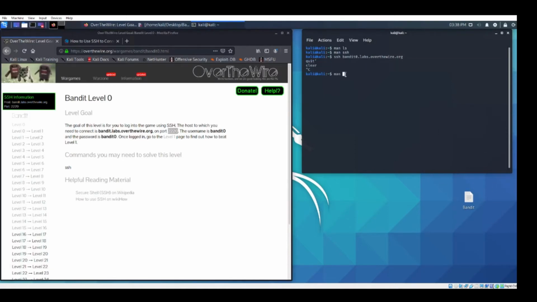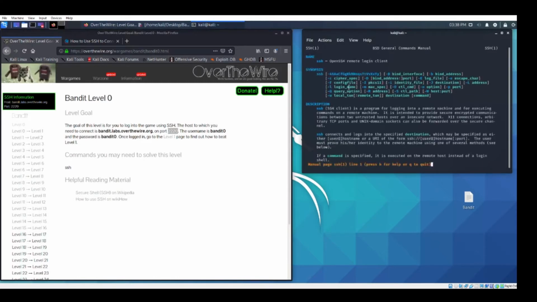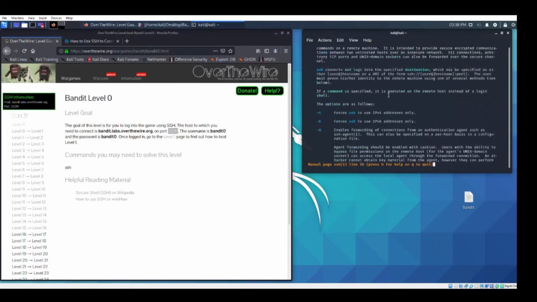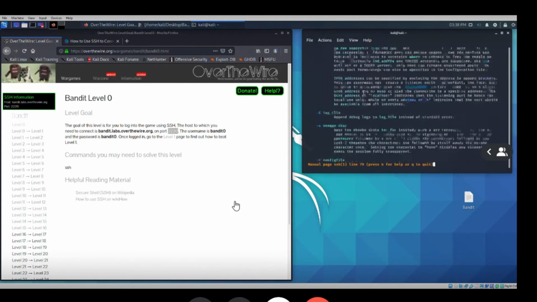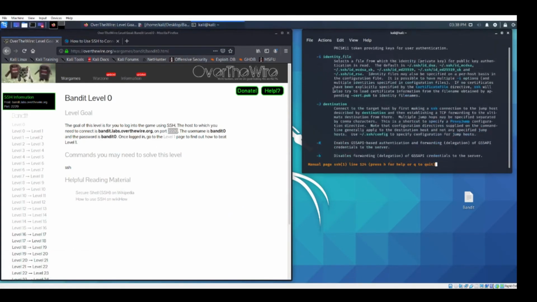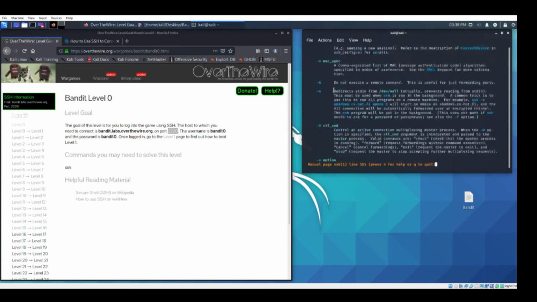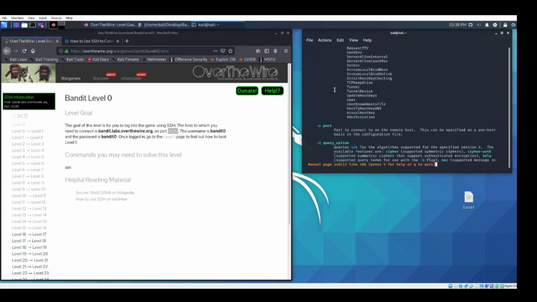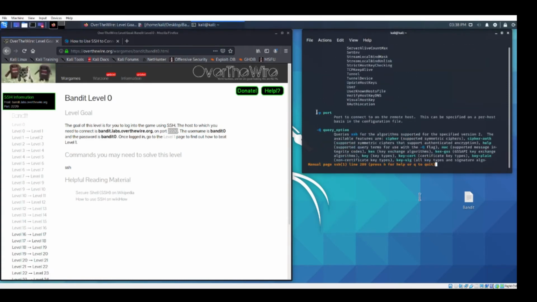All right, so we go man SSH again, right? We need to learn how to specify a port. So just keep on scrolling until you see something that looks like port. It'll probably be P most likely. So we keep on going. Almost there. Port. So this is a flag. Most commands have different flags, right? So you do hyphen and then P for port. So this is to specify the port.